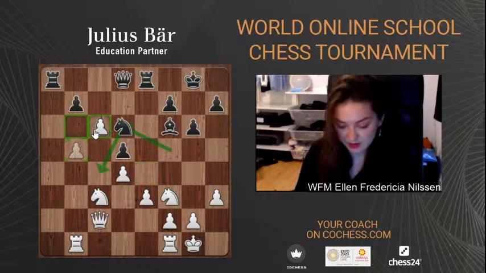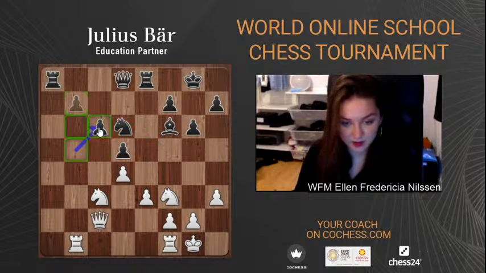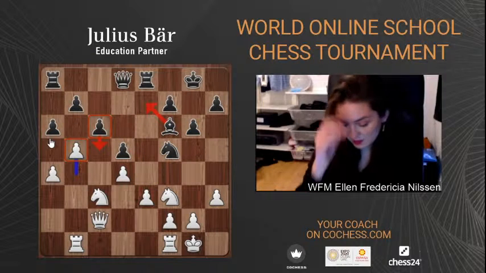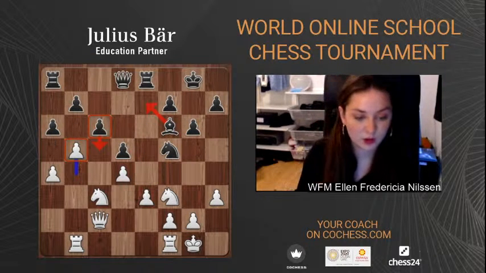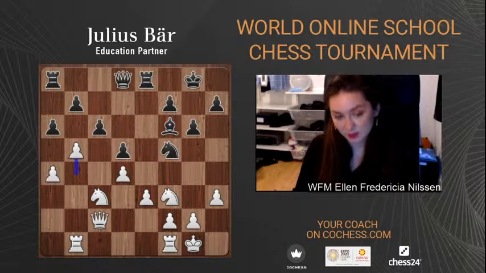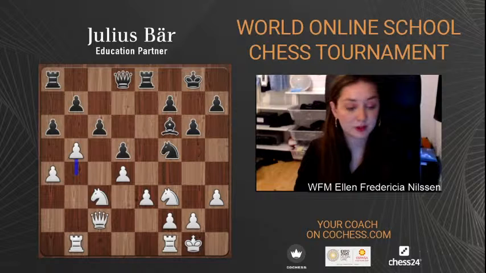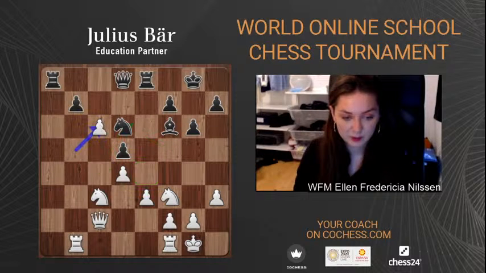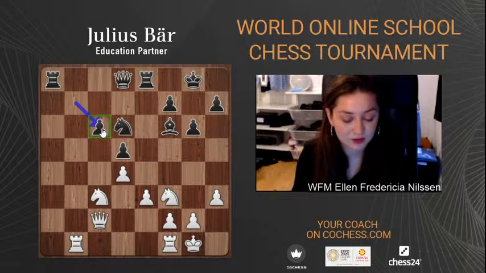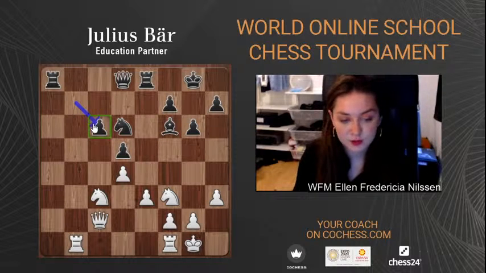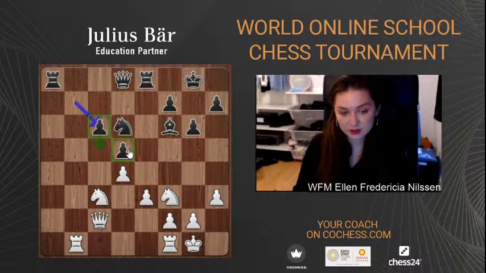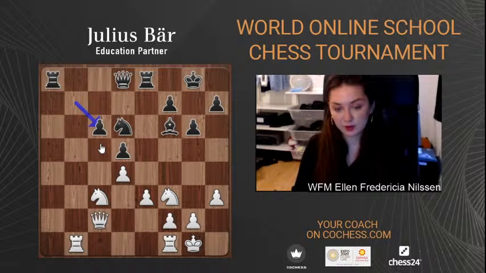Now white takes on c6, and black took back. Already, if we go back to this position, white is actually quite a bit better. It's not winning, but black has some serious practical problems, because here the weakness on c6 is very difficult for black to deal with, and there's no favorable way to push c5 here. And if c6 falls, then d5 will also be very weak.